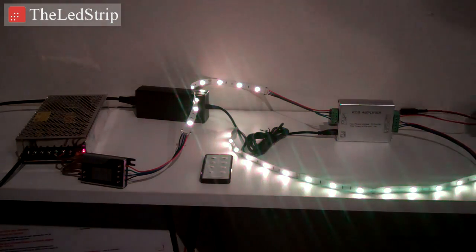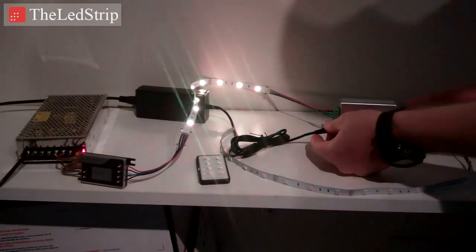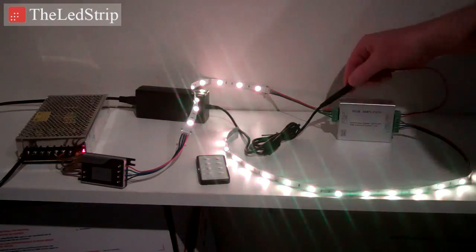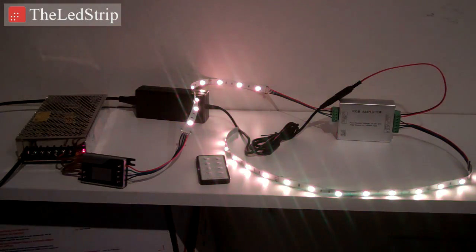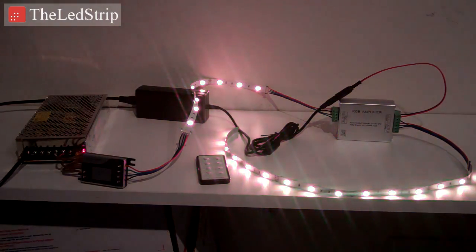Now watch what happens when I disconnect the amplifier. This segment of lights goes out. Now you have this other terminal here. When I plug that in, the lights go back on. So you have two input options. If you have that type of power supply, or if you have a more hardwired type, you are able to put it in on either side.